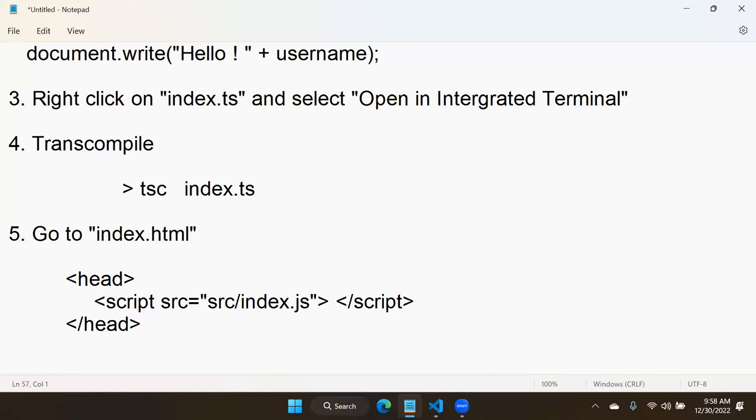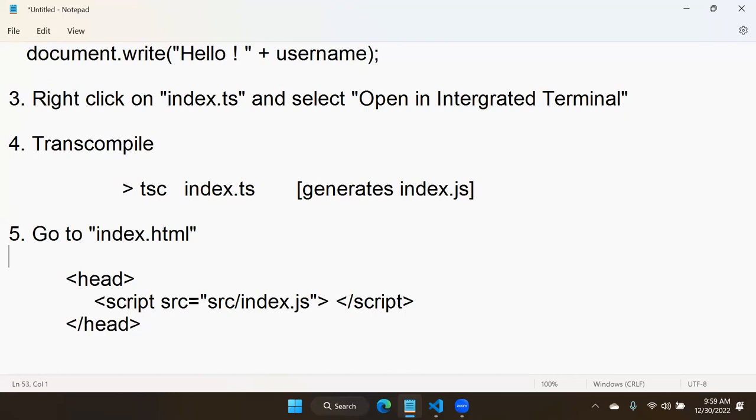We are linking that index.js because the transcompiler generates index.js, so we have to link that here. Use the integrated terminal to transcompile.